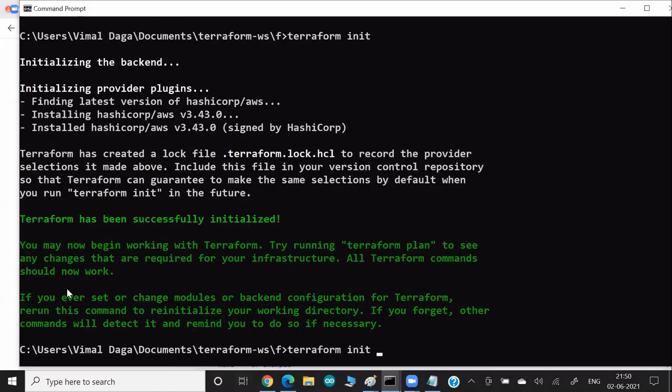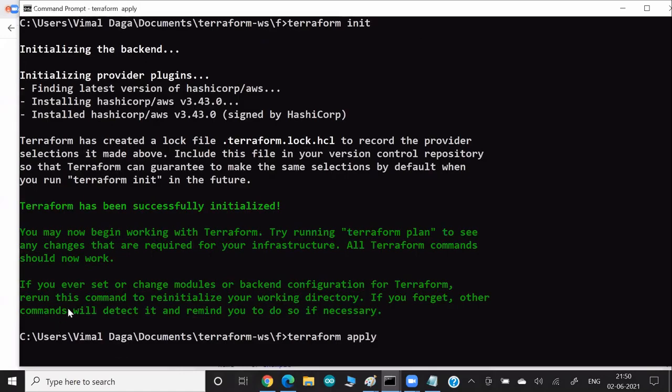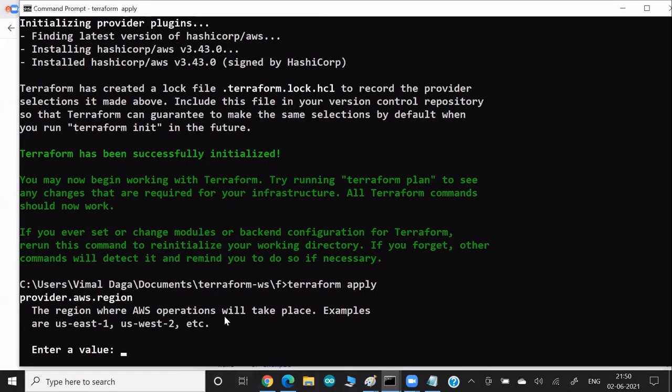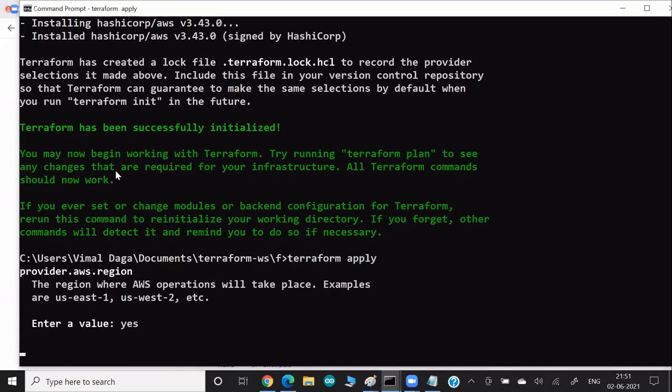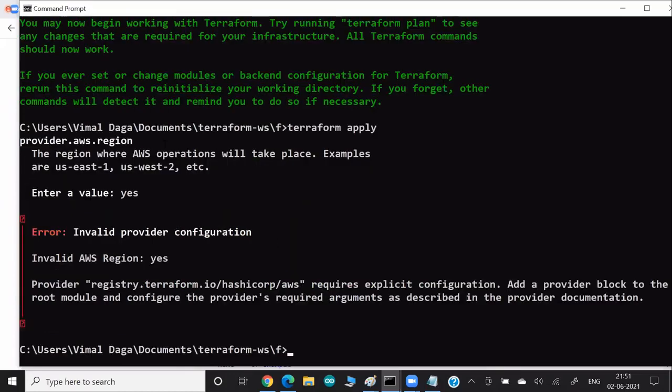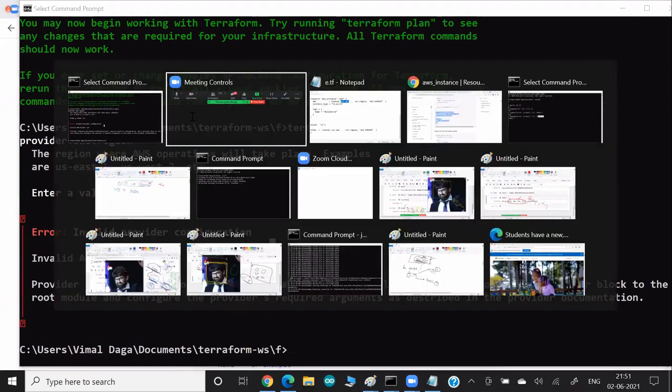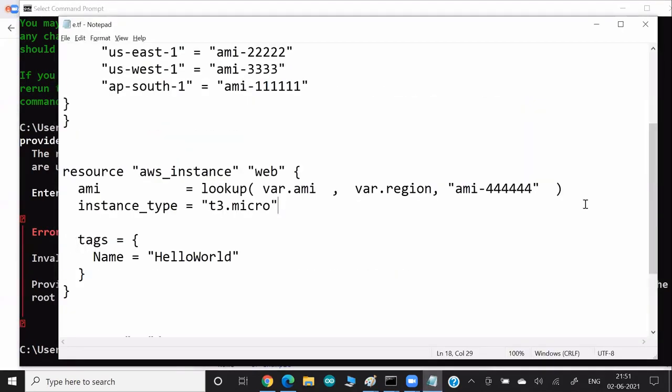So again, based upon the requirement, guys, you can just go to this document and read the further functions. Here they just give you an example. Obviously I have to provide the provider also, right? I haven't provided the provider details, but you guys know we can add the provider at the top, because the provider contains your login and password. But I just want to tell you, this is the way you normally use the functions. I just took the example of lookup, but other functions you can use in the same way. So guys, this is some of the examples of functions.